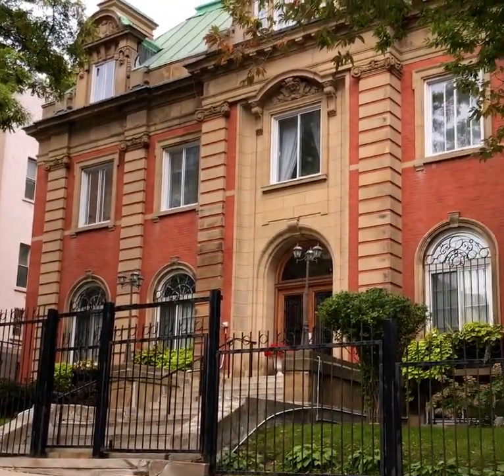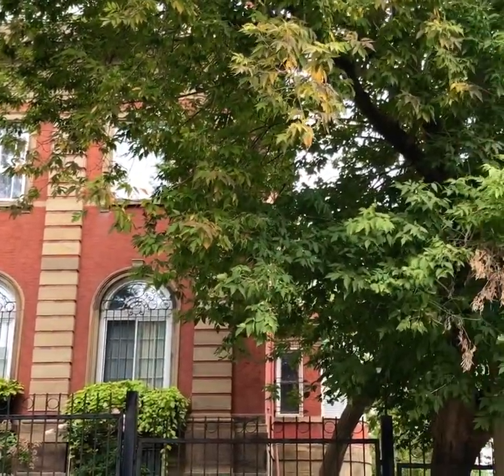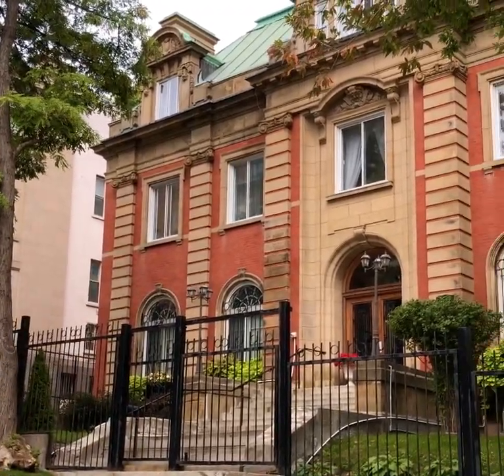This house was designed by Robert Finlay. It's a beautiful, gorgeous house with lovely detailing. It's a combination of brick and Montreal limestone, and what makes it the most special are the coined pilasters — an alternating material of limestone and brick — with beautiful Ionic capitals at the top.